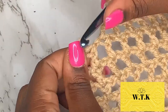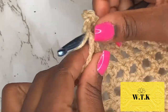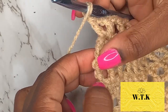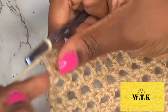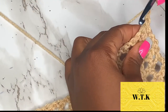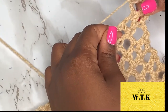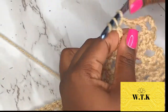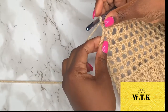So we have a double crochet and our chain four left, so we're going to double crochet, chain one, and double crochet in that same stitch. Then chain one and place your double crochet in that third chain of the chain four from the previous row. The next row we're not going to increase — just do a regular row of double crochet. Chain up four and place a double crochet in each of the double crochets from your previous row. We're going to do this for a total of 10 rows: five rows of increase, five rows of no increase.